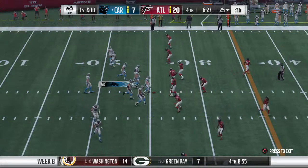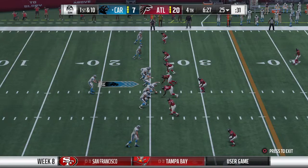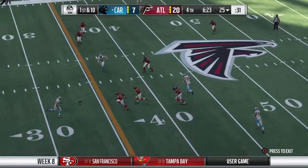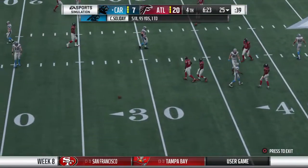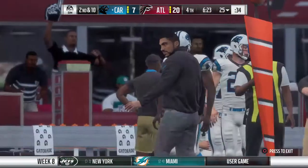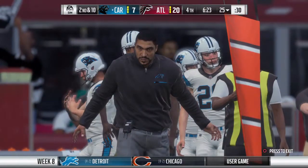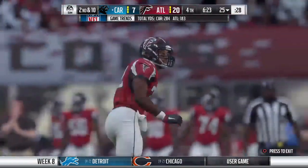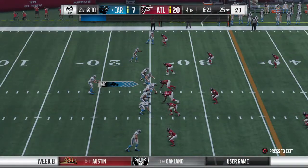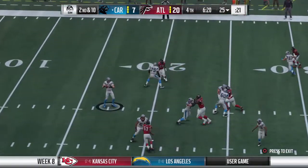But it's okay in terms of mindset. Because they scored the last time, they're not quite as worried about being down on the scoreboard because now their confidence is a little bit higher. They feel like they've got something going, and they feel like they can attack again and put more points on the board. Are you scoreboard watching if you're the offense, or are you just focused on this drive? We wouldn't be telling the truth if we said that they didn't scoreboard watch. Everyone does it to some extent. But you've got to set it aside right now and just focus on this series. That'll take care of the scoreboard if they punch it into the end zone. He'll look to throw.